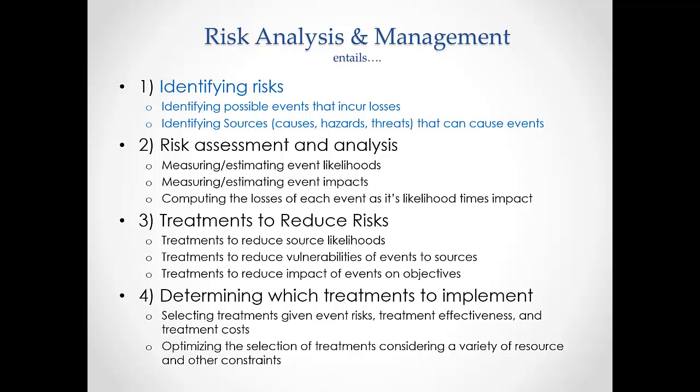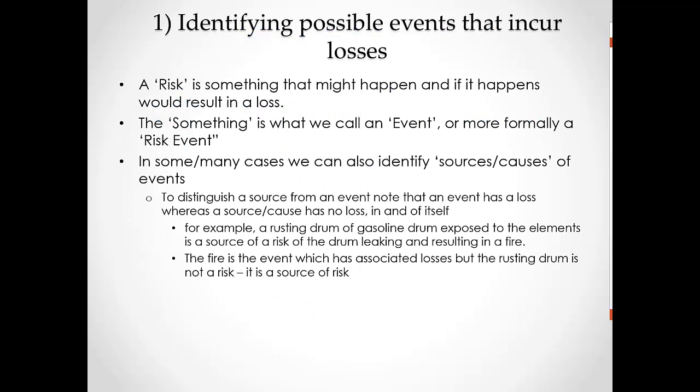A risk, or risk event, or event for short, is something that might happen, and if it happens, would result in a loss to one or more objectives. In some or many cases, we can, but it is not necessary, identify sources or causes of events. These sources or causes might also be referred to as hazards or threats.